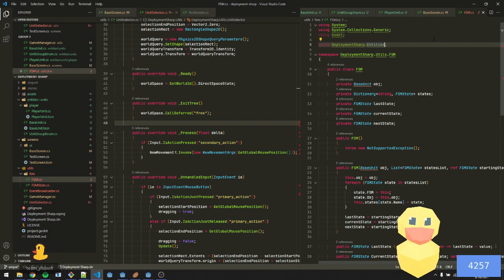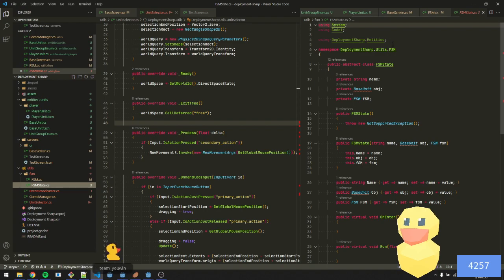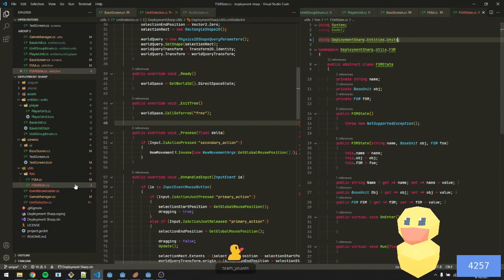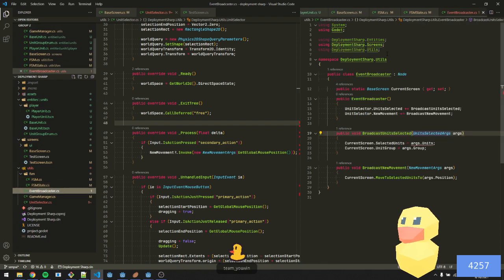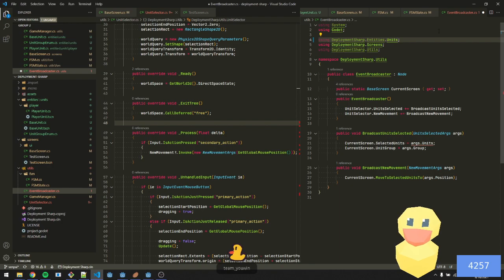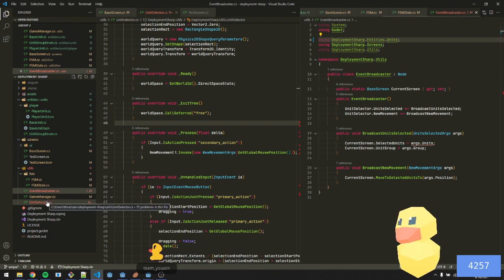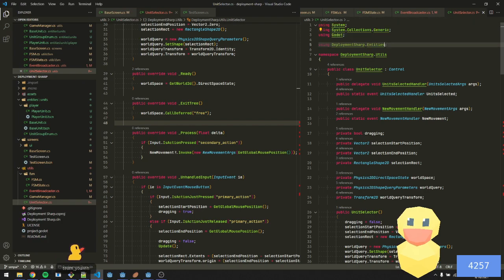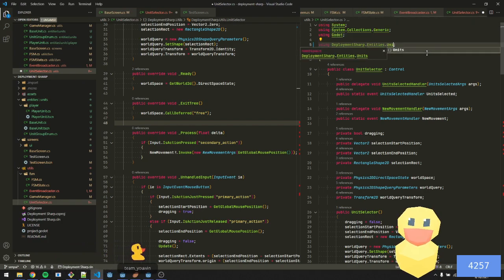yeah, the units are not the only type of entity. At least the way I'm organizing it, they're not the only type of entity. So entities, because you can also have, you know, weapon entities. The idea is that all entities are just present in game.